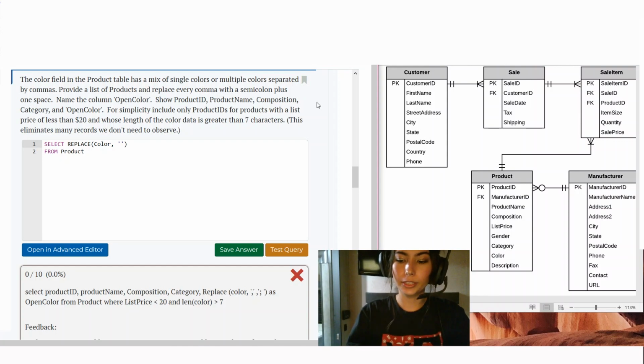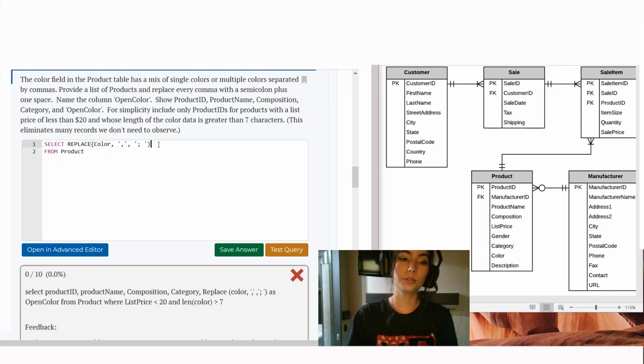So we have to put single quote, comma, and then we put another comma because we're saying, and in addition, we are going to put, let's see, I wanted to replace with a semicolon, so single quote, semicolon, and it also wanted one space after the semicolon. So I'm going to put a space.